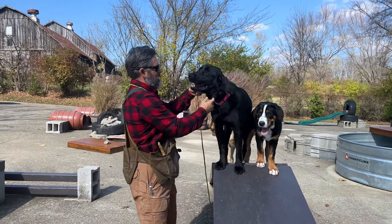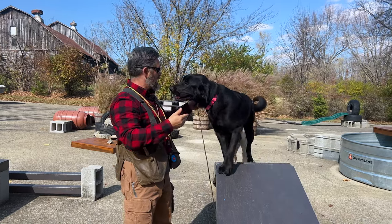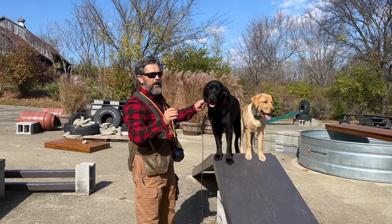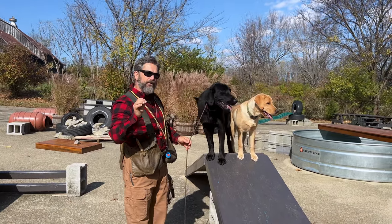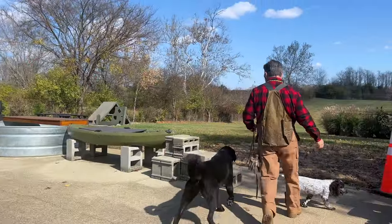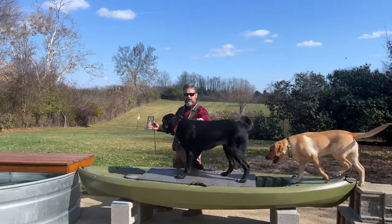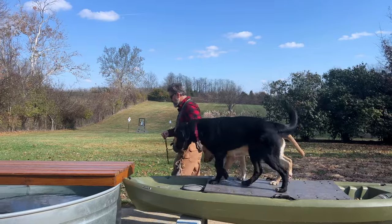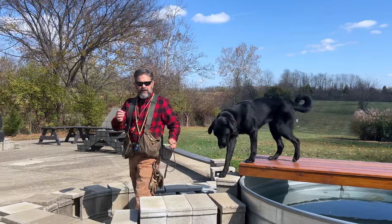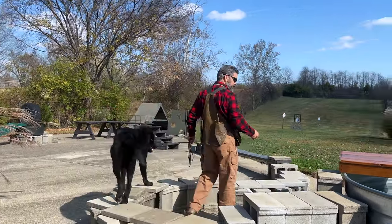Now here's a dog some of you might know — this is a pup. I'll give you a little hint: this is a popular mix right now. It's a mix of one of my most popular dogs with a dog that's in one of my most popular videos. This dog's name is Lottie, and Lottie is awesome. Of all the mixes they're doing right now, I think it's top-notch — a really good mix that gives you a big, friendly, outgoing dog and alleviates some of the health issues associated with each individual breed.